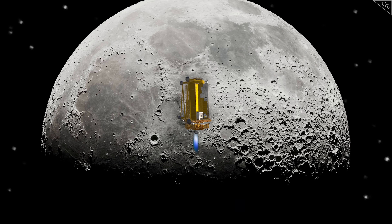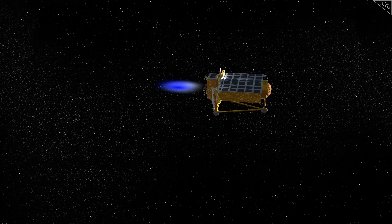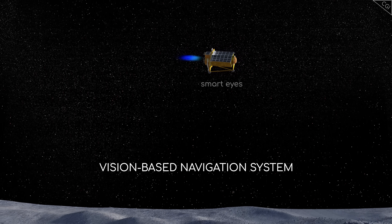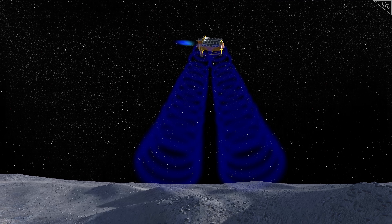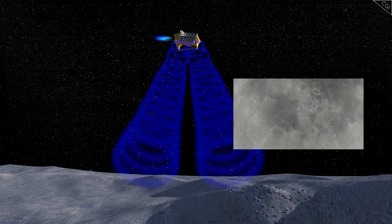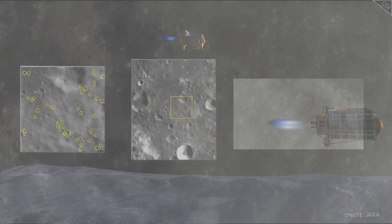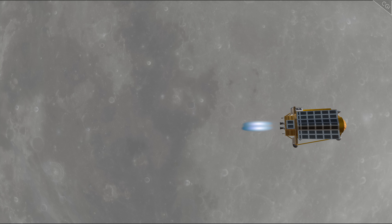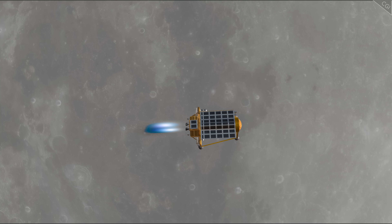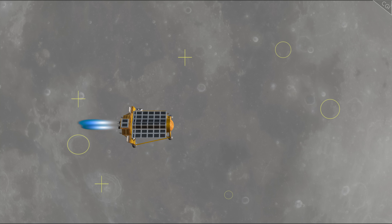Let's take a closer look at the technology that made this possible. Moon Sniper was able to land as precisely as it did thanks to its vision-based navigation system, which JAXA refers to as 'smart eyes.' By continuously capturing images of the Moon's surface as it descends, the spacecraft is able to locate itself in real time on orbital maps made by data from other lunar rovers, including NASA's LRO, India's Chandrayaan-2, and Japan's Selene. These positions were then matched to a broad map to determine the exact landing site, and by processing the images in real time, Moon Sniper can adjust its trajectory — literally on the fly — enabling it to hit its target with pinpoint accuracy.